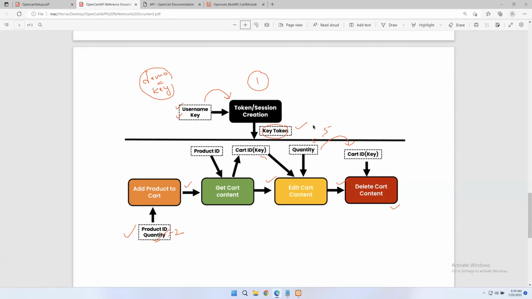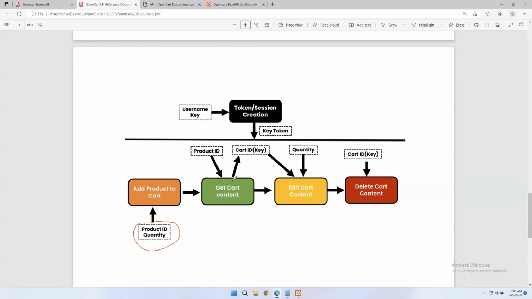So now what variables do we have to create, as collection variables or environment variables? First of all, this product ID and quantity. These two we will create as environment variables, collection variables or environment variables, whatever. Product ID is already part of here.